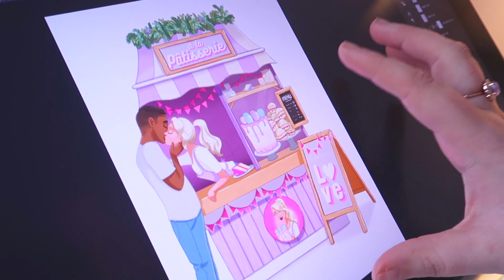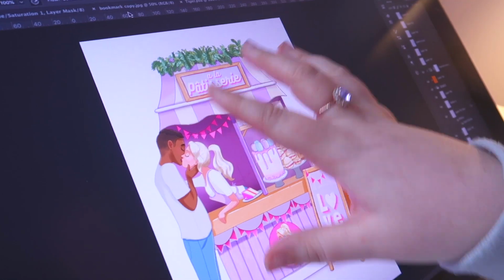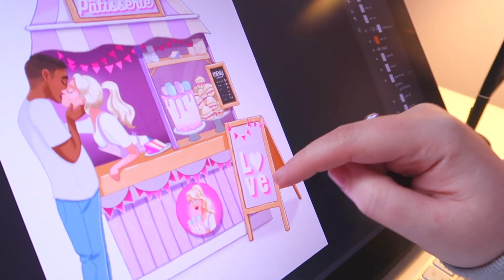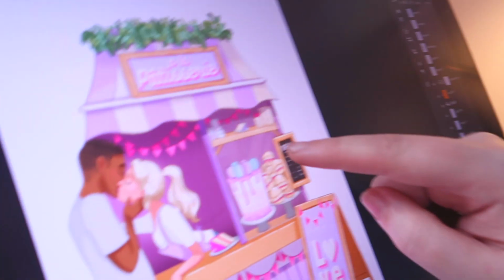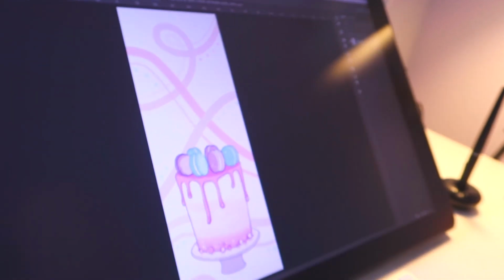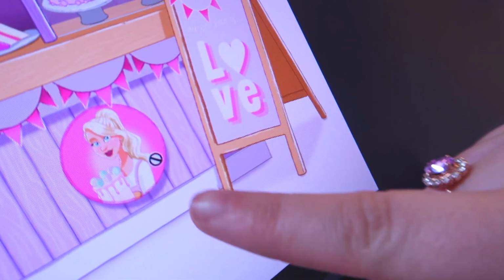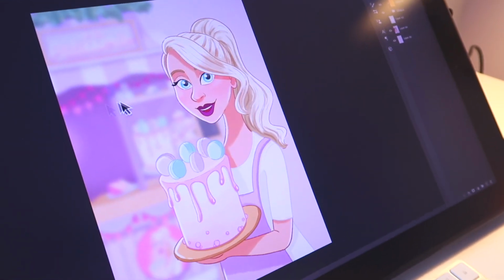In terms of the other products, there's going to be 5 other products alongside this print, and I've taken them from this. For example, this A-board here, that design, it says all you need is love. I've put that onto a greetings card, so that's going to be like a Valentine's card. And then this cake here, I have put this on a bookmark. Let me show you. There's the bookmark. I then have the postcard, which is the logo down here. So I've taken the logo and made it into the postcard with the cart in the background.